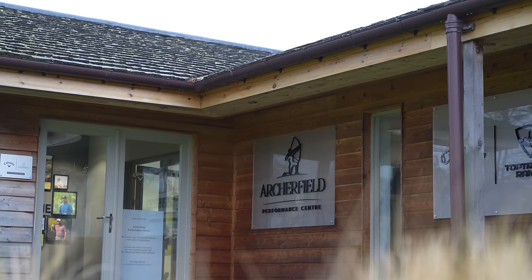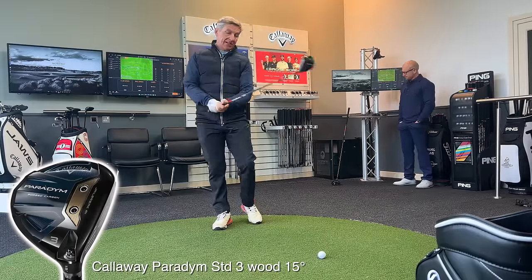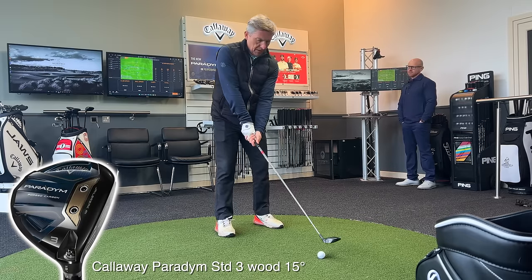It will be interesting to see, because I think manufacturers have focused their attentions on hybrids and fairway woods considerably over the last couple of years. I'm interested to see whether Callaway have something in their range that Steve can feel really comfortable with, because the longer the club gets the harder the game becomes. Let's get over and hit some golf balls and see where we end up — fairway wood or hybrid.